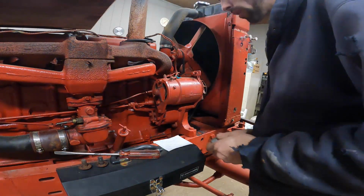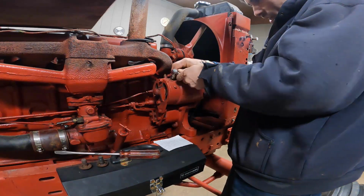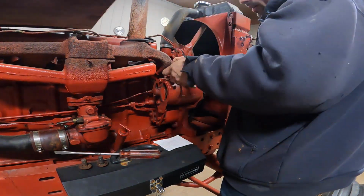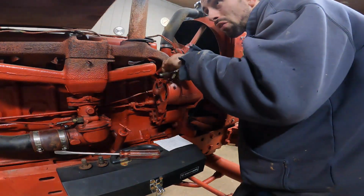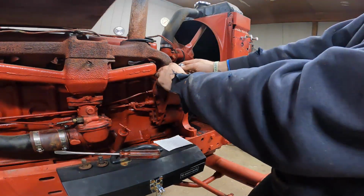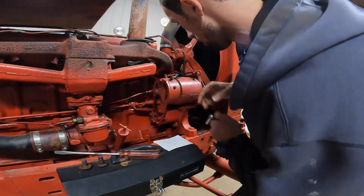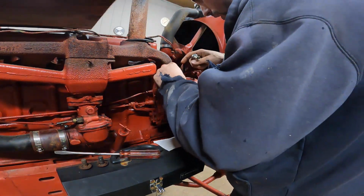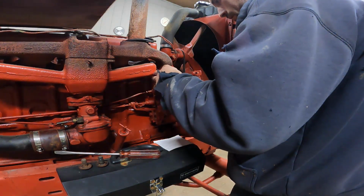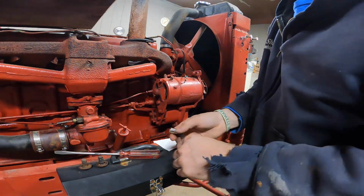Unfortunately, I have to pull all the wires off of the generator, and on the other side one of the coil, because they run through that bracket. So unfortunately I have to unwire a bunch of this stuff. I'm going to mark everything so I remember where it goes. I do have a service manual.